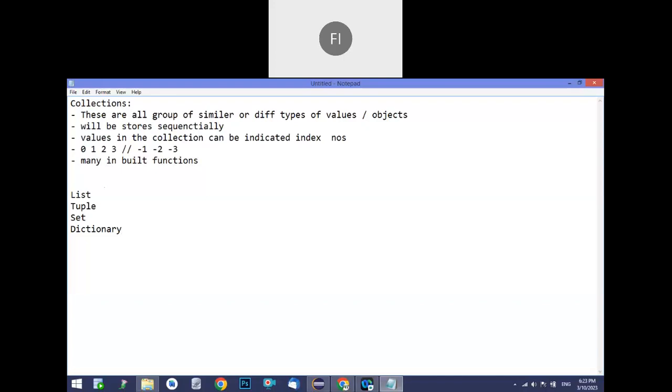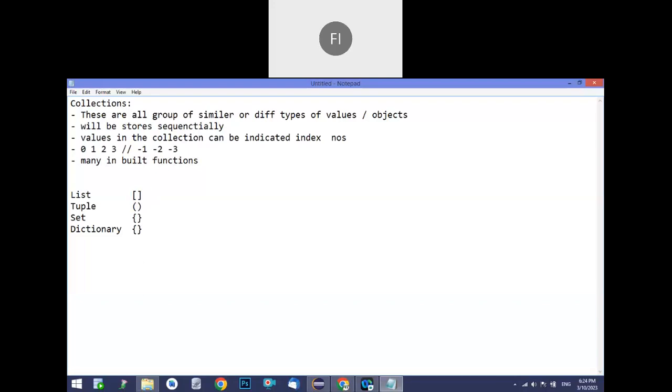So basically, I'm starting with indication. List is indicated by square brackets, tuple is indicated by round open and closed brackets, okay? And set is indicated by curly brackets, okay? And similarly dictionary is also indicated by curly brackets. So these are the first difference, in indication or representation, between list, tuple, set and dictionary.